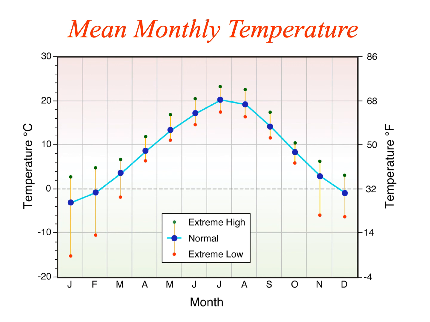So here we can see a graph of monthly mean temperatures. There's the normals, and then plotted on here is the extreme high, for a particular period of time, whether it's 30 years or more, and the extreme low recorded for those particular months, whether it's January, February, March, or any of the others.